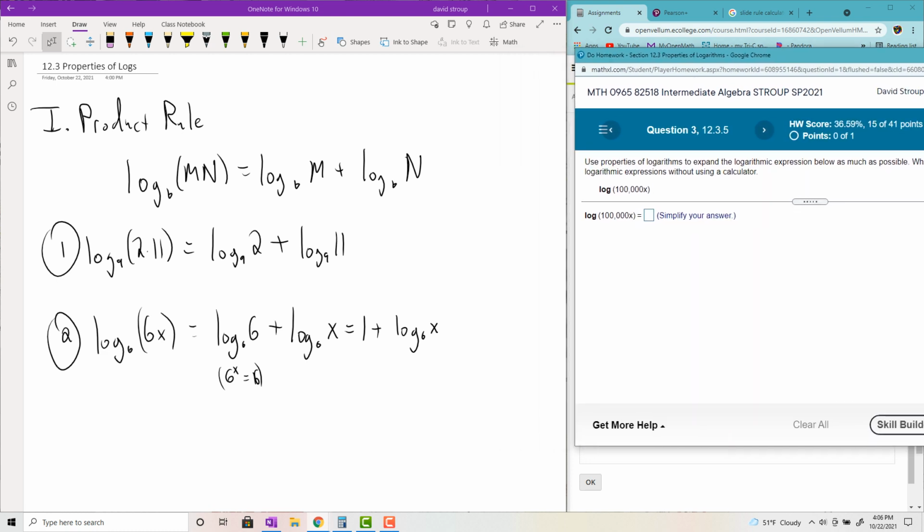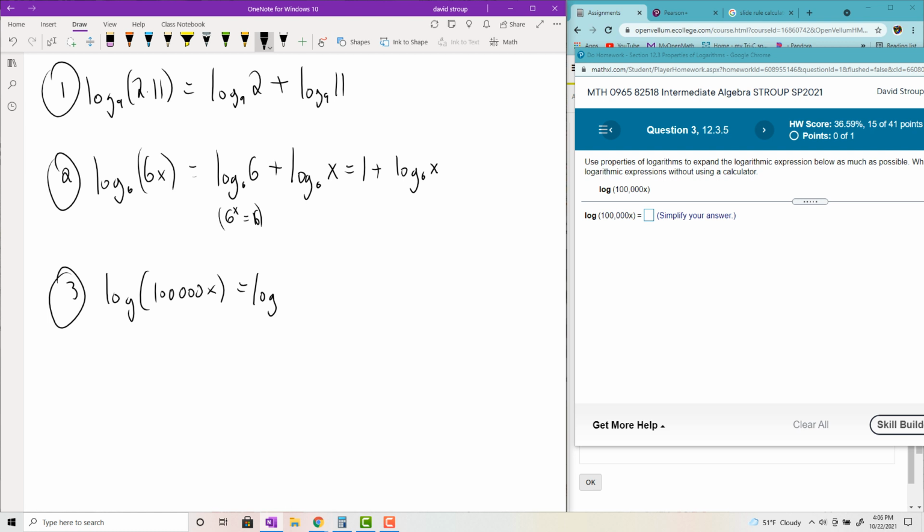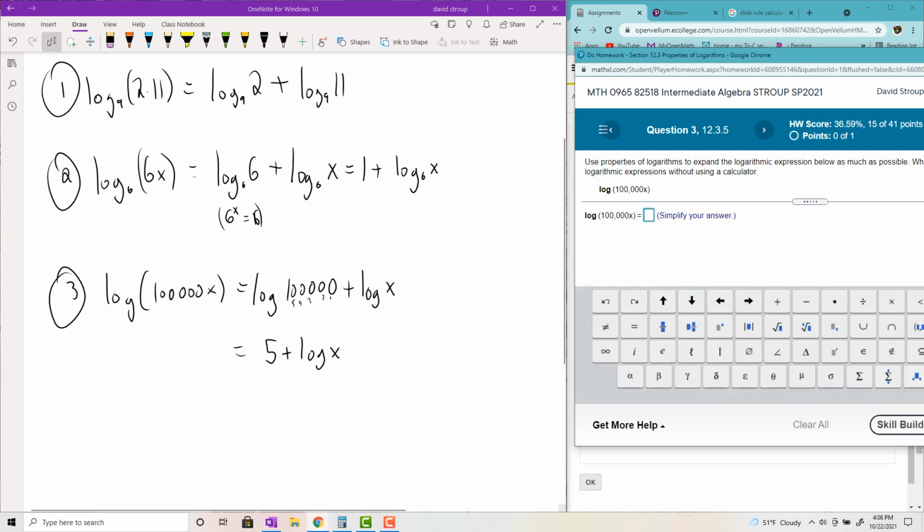Yay. Here's another one you could simplify, of course. We'll just do this one last one, I promise, and then we'll move on. So log of 100,000x equals what? So you could split this into log of 100,000, this is the common log, so it has base 10, plus log of x. So basically you just count the number of zeros, I believe. 1, 2, 3, 4, 5. So that's 10 to what power equals 100,000? Well, that's just 5, and then plus log of x. Okay, so that should be easy to type in. 5 plus log of x.